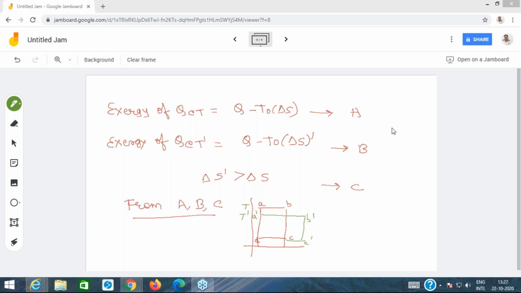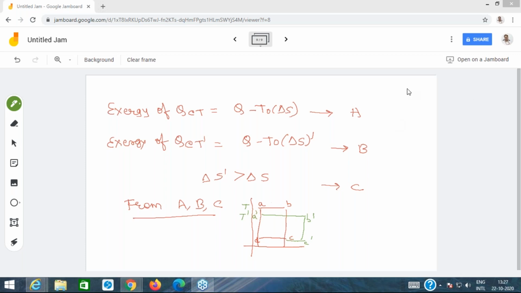Available energy of second heat. It is not second heat, Kunal. It is the available energy of the same heat which has now reached a temperature T dash. Kunal, are you getting the point? It is the available energy of the same heat Q which has now reached a temperature T dash. Means there is no heat loss. Mind well, there is no heat loss, but the heat has reached a lower temperature T dash. So when the heat has reached a lower temperature T dash, we are trying to show that the available energy decreases. That is what we are trying to show here.